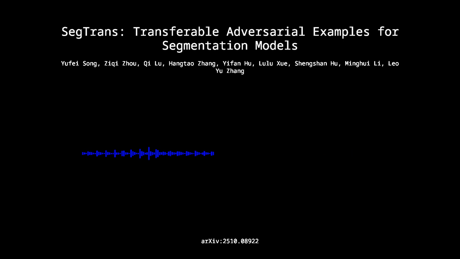Right, so a standard classifier might just look for a specific texture or shape. But a model like DeepLab or PSPNet leans very heavily on contextual relationships. It aggregates context to figure out the labels. Exactly. The classic example they use in the paper is a person riding a bicycle. The model sees the pixels for the rider, and it uses that semantic context to double-check and reinforce its classification of the bicycle pixels underneath. So if you try to attack the bicycle pixels with a standard gradient attack, the model just uses the clean, unperturbed rider context to go, nope, that's still a bicycle. The context literally smooths out the adversarial noise.